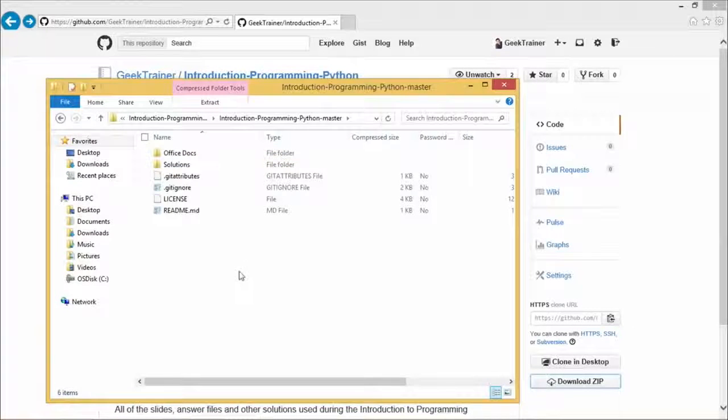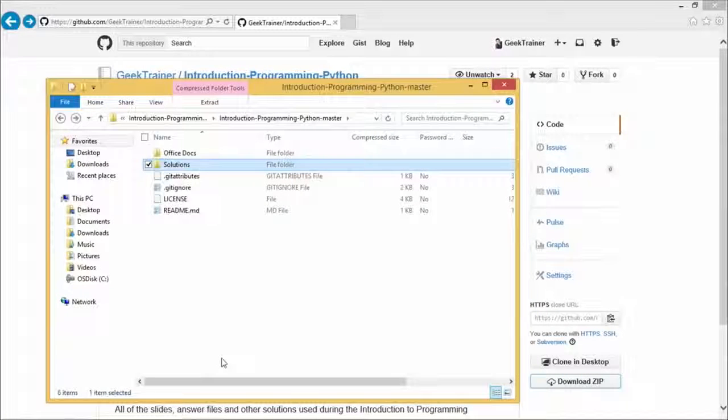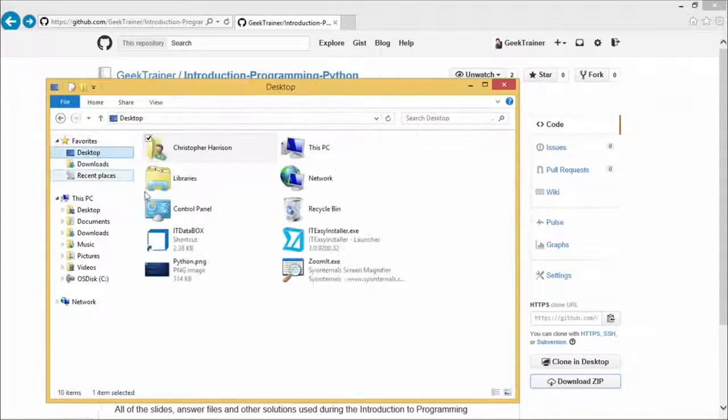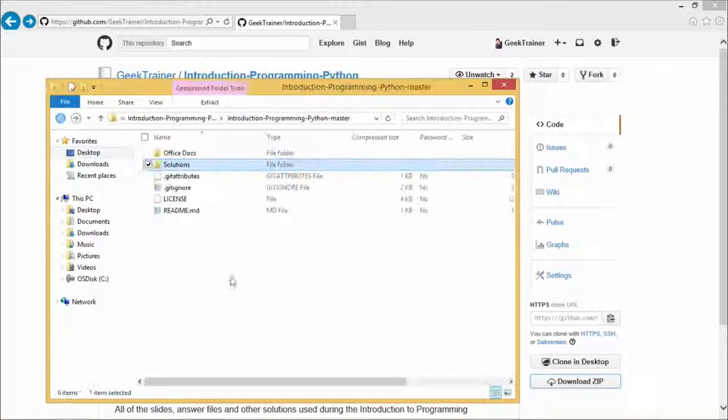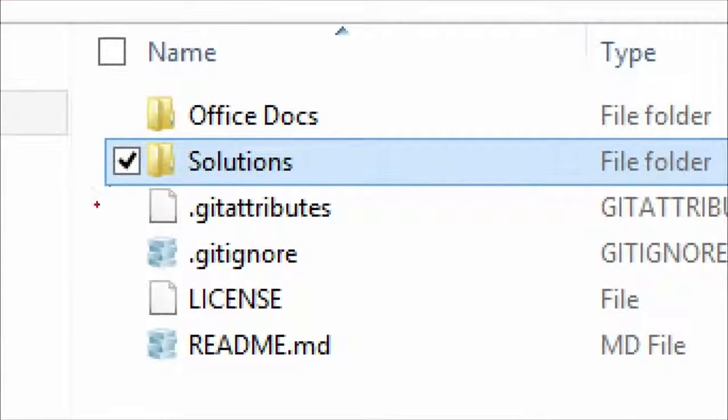Now, the couple of things that I want to highlight inside of here, number one is the solutions. And actually I'll kind of go back, and I didn't launch Zoom it. Those are the solutions to the various challenges. We mentioned there's going to be different challenges that you have to try after the individual chapters. So in that solutions directory, you're actually going to find the solution files for each one. So if you do get stuck on one, you can go take a look and see how we solved it.